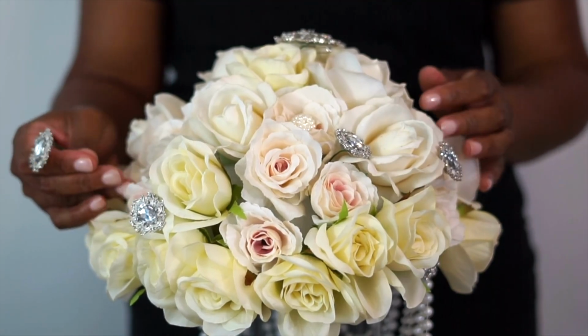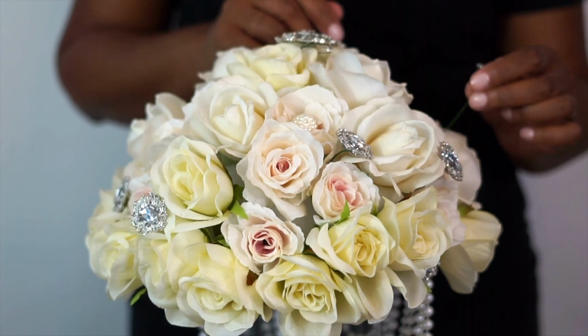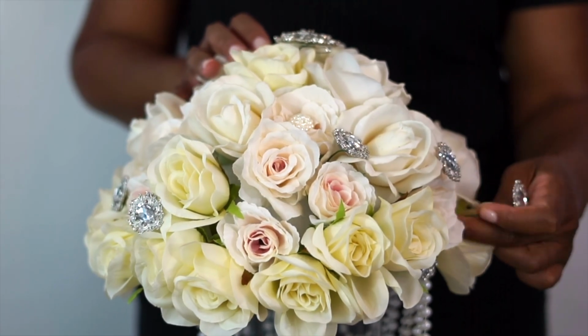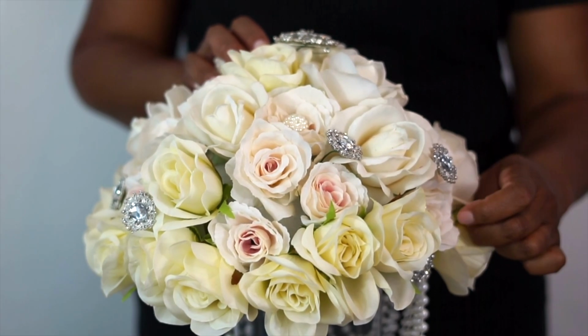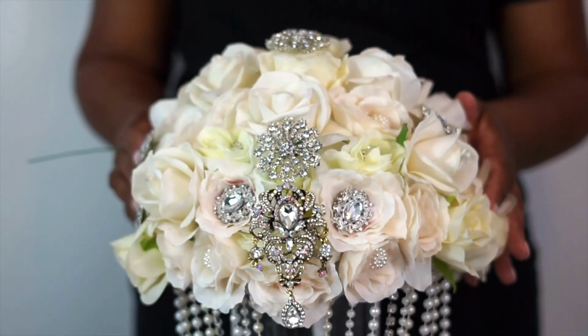Remember, you can make as many of the roses with the jeweled embellishment as you want. It's really your preference. Or you can actually have all of your buckles and embellishments separate and just attach them to the floral ball directly.